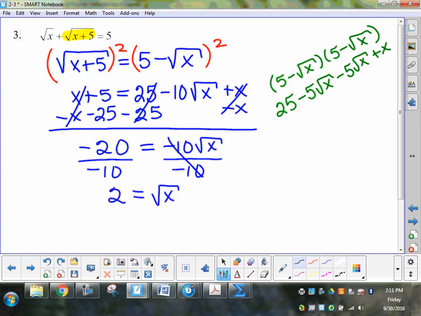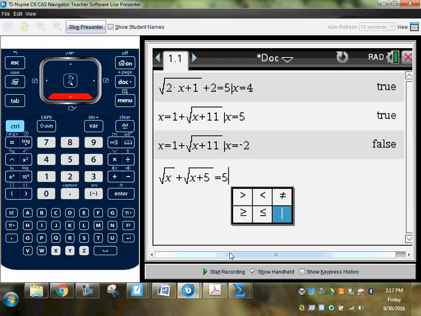Keep going, Cece. What would you do next? And what are you going to be left with? Terrific. Now, before I put a box around that answer, I need to make sure it in fact is the answer. So let's please have you go into your calculators and plug that in. There's 2 radicals you're going to have to square twice. That's why it's such a terrific question. You might think you might have a quadratic, but it's not. It's linear both times. Let's check the validity of what we have.